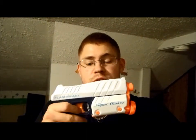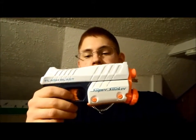A quick test downstairs showed that the shot capacity is about 19, maybe 20 solid shots. And then another 2 or 3 kind of sputtery, more of a short range kind of blast, like a shotgun. And that's about it. You got about 21, 22 shots total out of this, about 19, 20 of which are solid, identical one from the next. And I'm actually very pleased with that capacity.